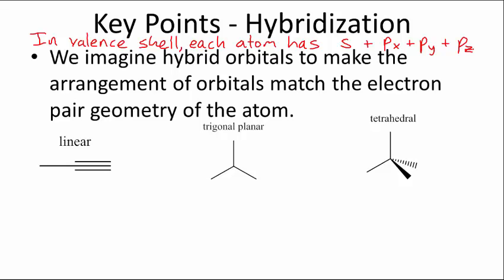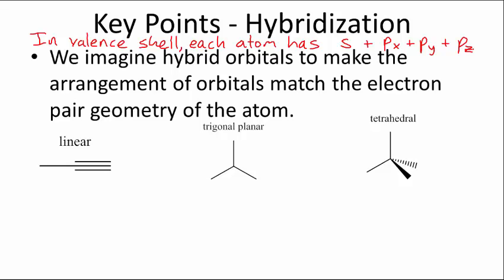But the thing is, we have atoms with different shapes. We have atoms that are linear. We have atoms that are trigonal planar. We have atoms that are tetrahedral. And the s and the p orbitals don't really match those shapes. So what we do is we use essentially a mathematical blender that says, okay, take a little bit of the s orbital and a little bit of this p orbital and a little bit of that p orbital and put them together and make a new combination. And so we come up with these 3 different combinations that we can make.